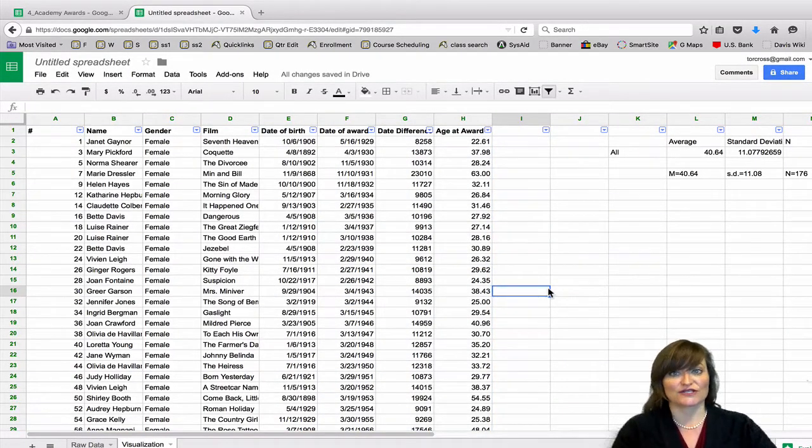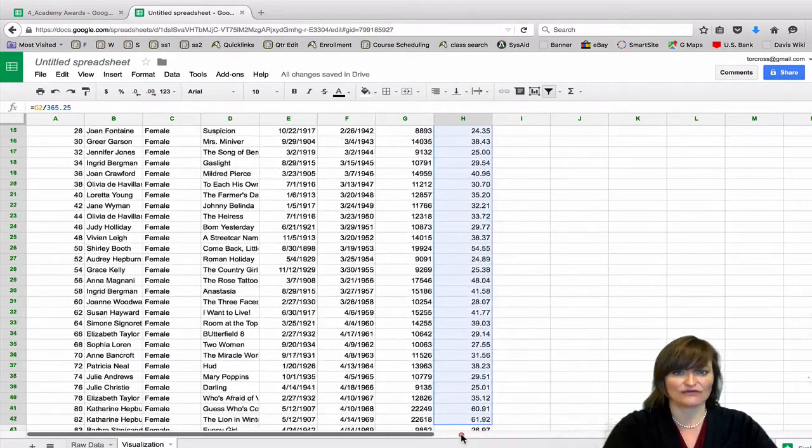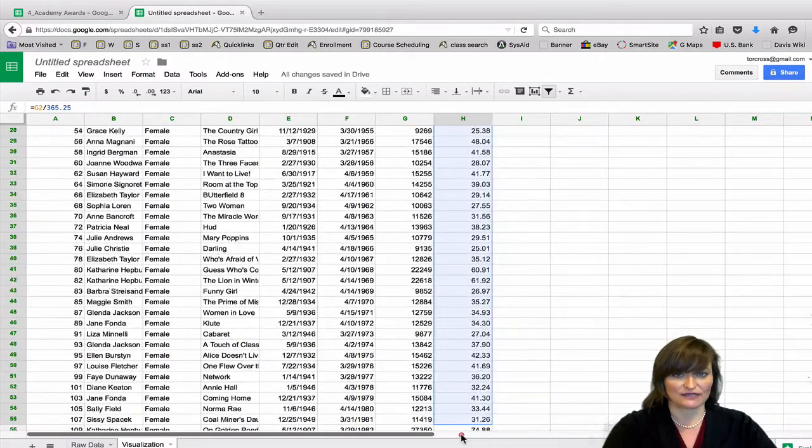Let's create two histograms. One histogram for the actresses, one histogram for the actors. To select the data that we want to include for the actresses, we're going to click and drag down all of the ages of the females.